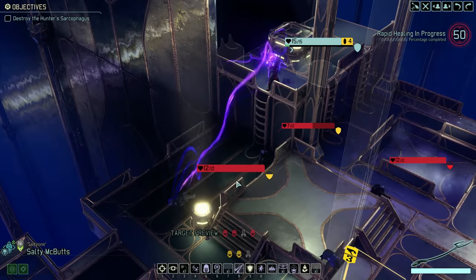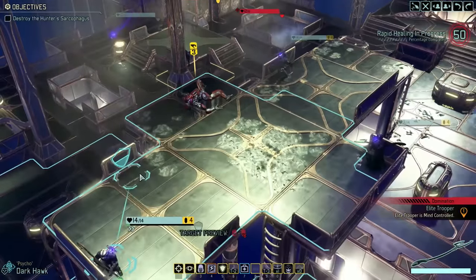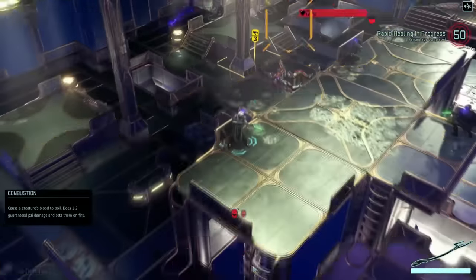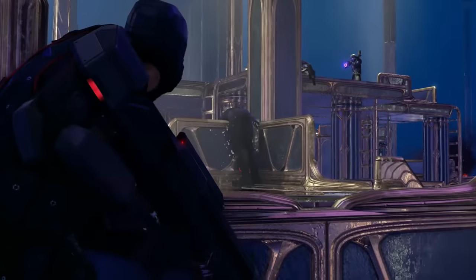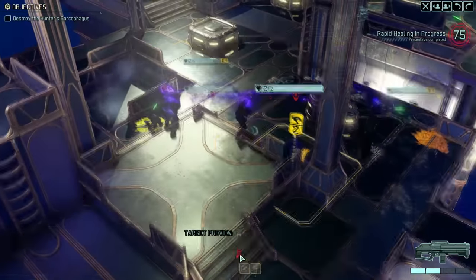And once we've taken down the mech, I actually mind control some of the troopers. I know they're not the best unit, but they can shoot at the sarcophagus, which will be a big help given the low minimum damage of our staves. And they can also carry grenades, which will be very useful in exploiting the hunter's weakness to explosions.